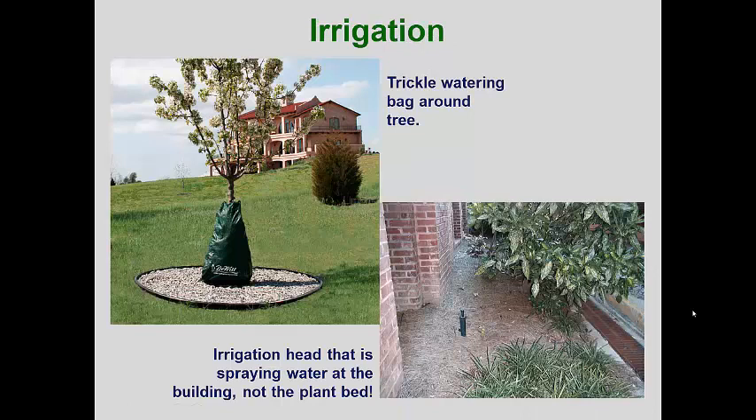I often joke that the average homeowner has only two ways to water plants: too much and not at all. Most people have no idea how much water is needed to adequately wet soil to a depth of two to three inches. We are also seeing a lot of problems with layered mulch in plant beds. If this mulch is allowed to completely dry, it will become hydrophobic and surface-applied irrigation will simply run off to the side and the tree and shrub roots will get no water. In recent years, several companies have developed trickle irrigation bag systems. After transplanting a tree or shrub, fill one of these bags with water and the bag will slowly trickle out the water, which can be really helpful in establishing new plantings.